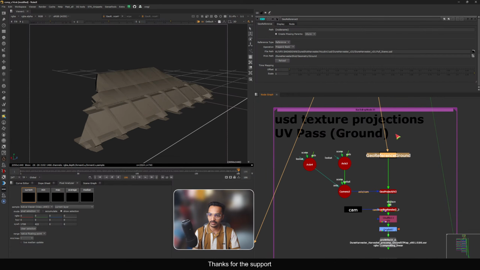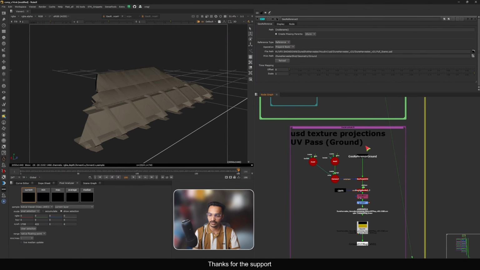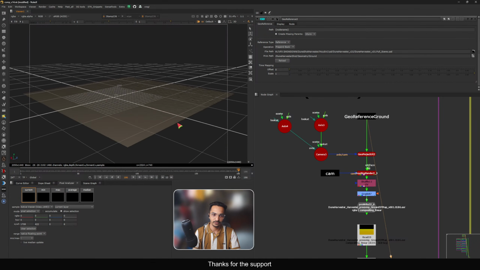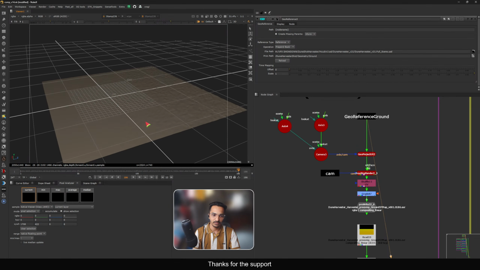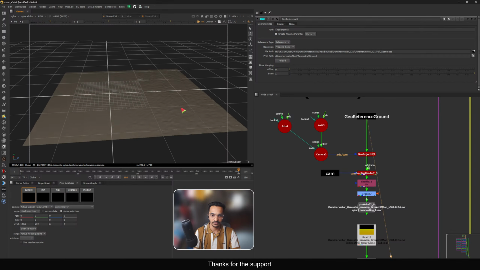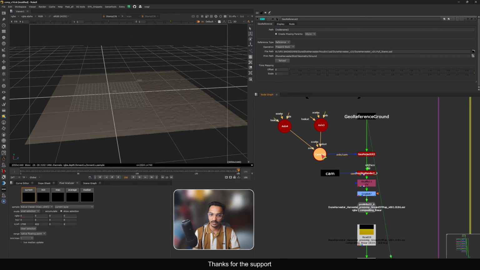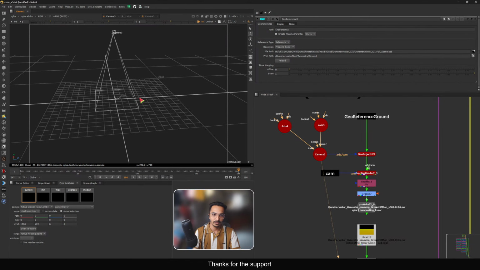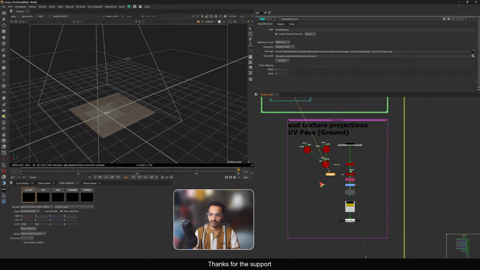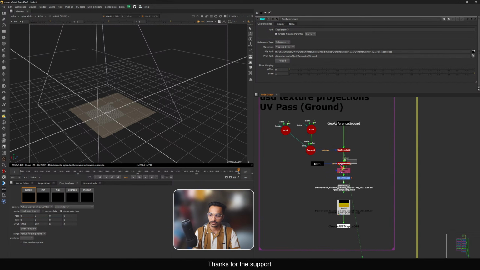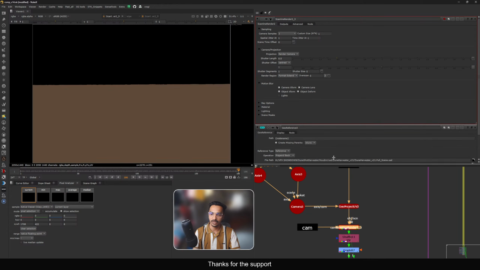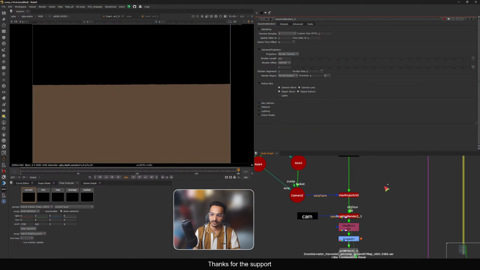So for the ground here I'm doing some UV projection. So let me show you. This is the ground we have. Okay, this is a very big scene scale, by the way, and you can see I'm applying some noise in Houdini. Here we don't have noise, but as we go here we see some breakups. So I'm using a top-down camera to project the texture, okay, like this on the ground, and rendering through this USD cam. So now in the setting, previously I was figuring out how to get that UV pass. Let me just make this one.